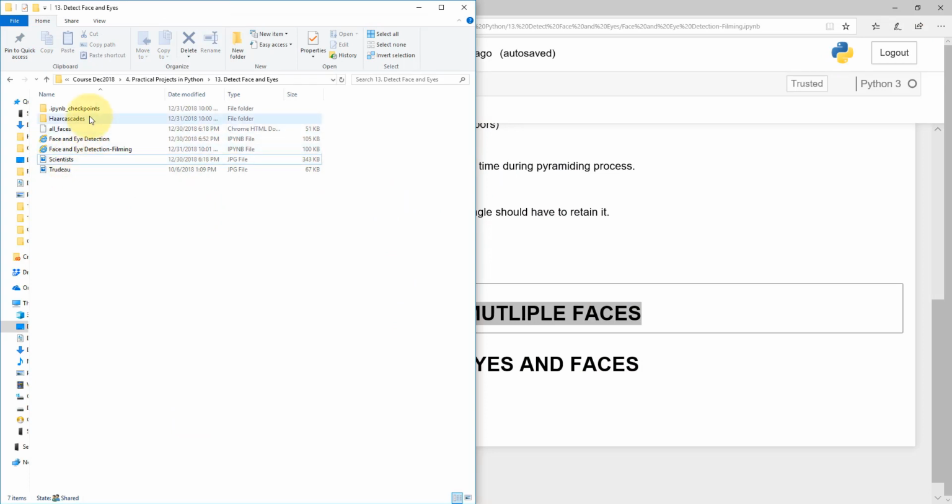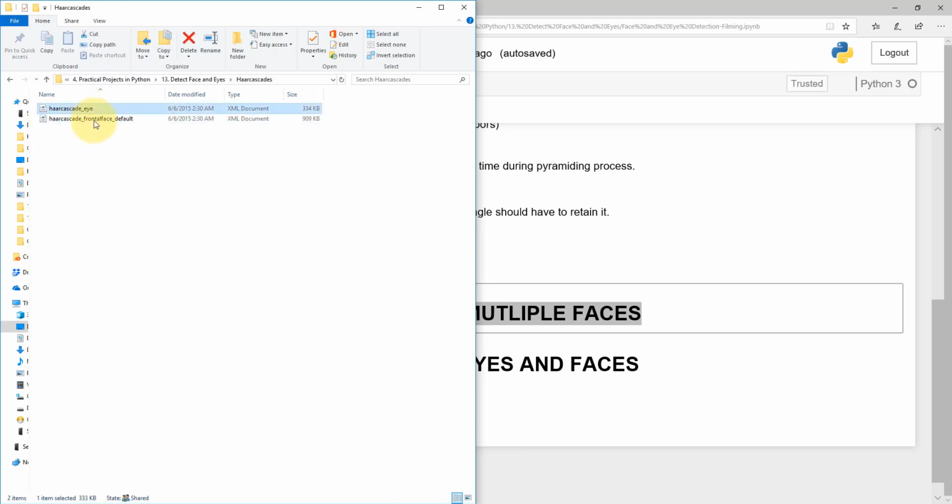Another input that we're going to have as well is what we call the Haar Cascades classifiers. This is a folder here, it's called Haar Cascades. If you open it, you will find that there are 2 XML files in there. This course is not about an entire artificial intelligence or machine learning course, but the overall idea here, and that's what I want you to know, is that these 2 classifiers are 2 trained models. These are models that have been trained already, they have been taken care of. What we're going to do here is just use them in practice.